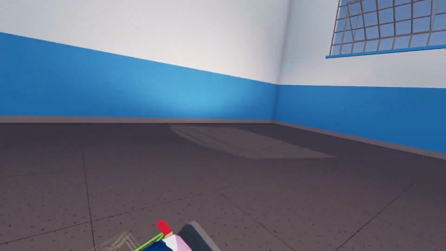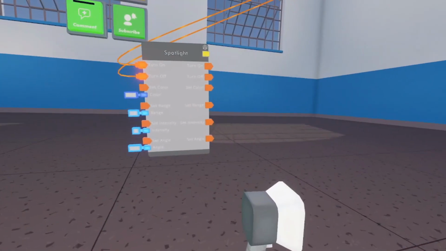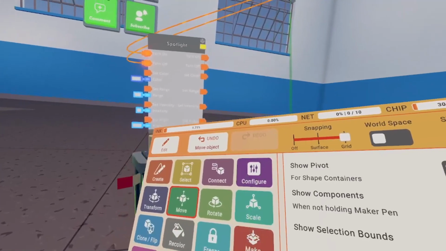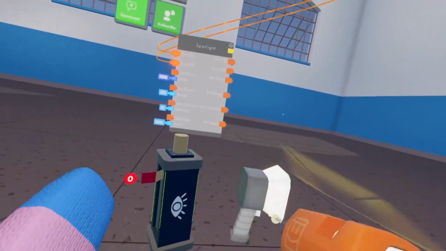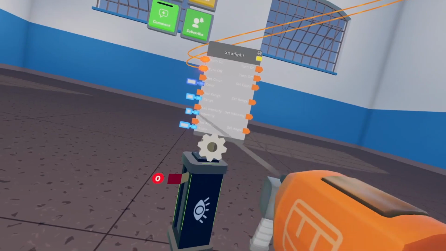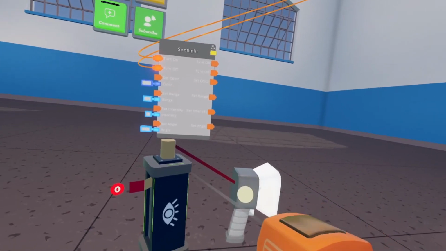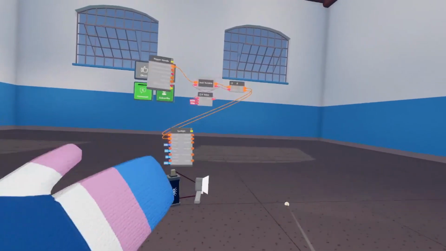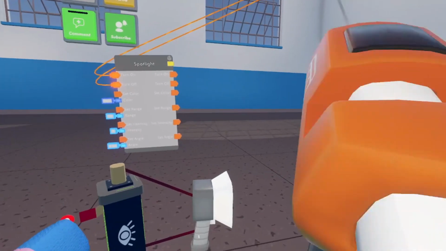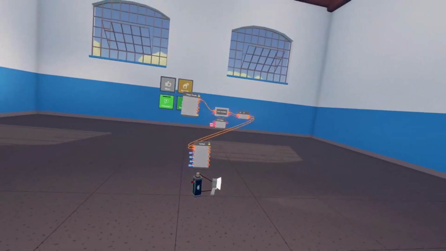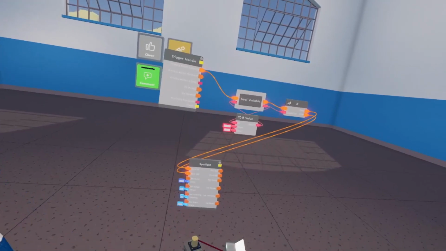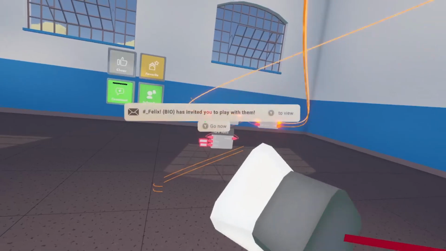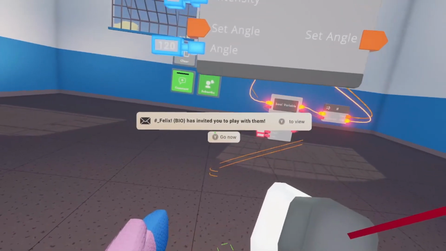What you're going to want to do is bring it down to where you have your flashlight and your trigger handle. Put it right next to it. Go to your tools, go to connect, and connect the top part to the spotlight, and connect the body of the gizmo to the trigger handle. And now, guys, with that being said, you have successfully created a working flashlight that can now be toggled on and off with 2 clicks.